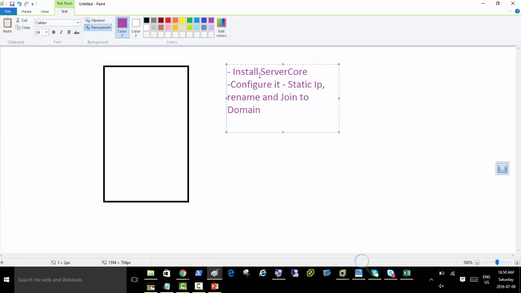After joining the domain, the third step is that we can log in from Netplus admin. And then the fourth step would be to convert this machine to GUI, and there are 4 commands for that, and we need to understand those commands.